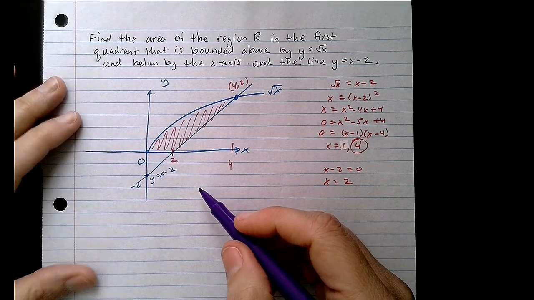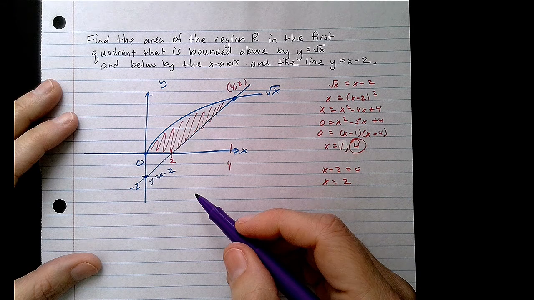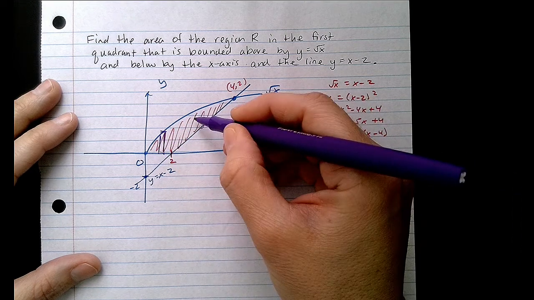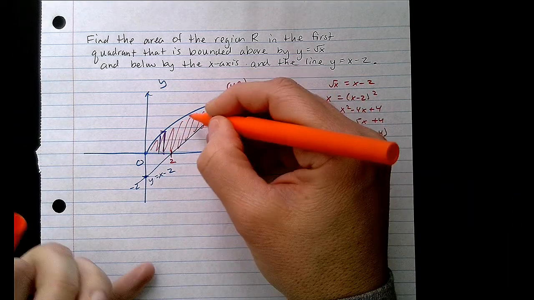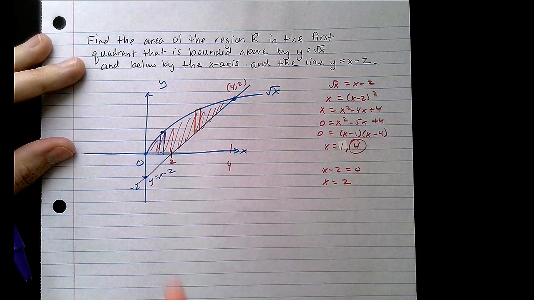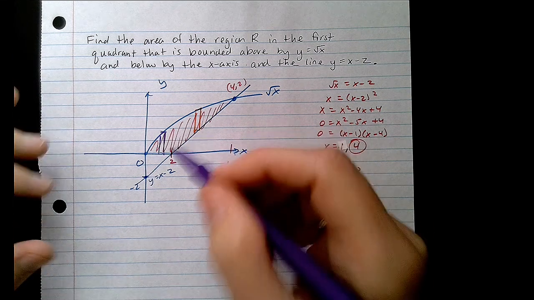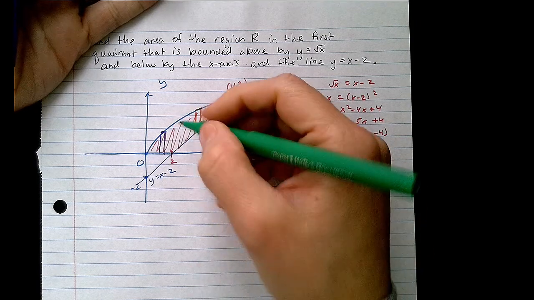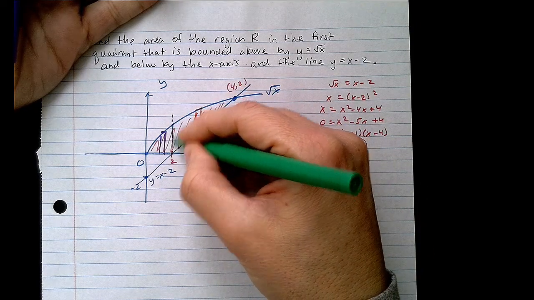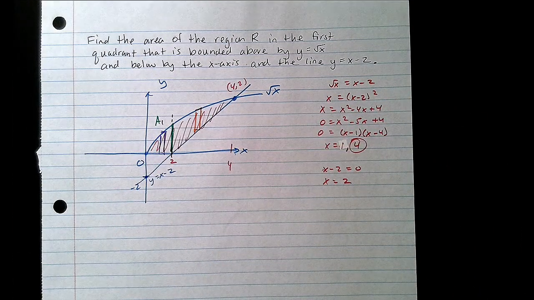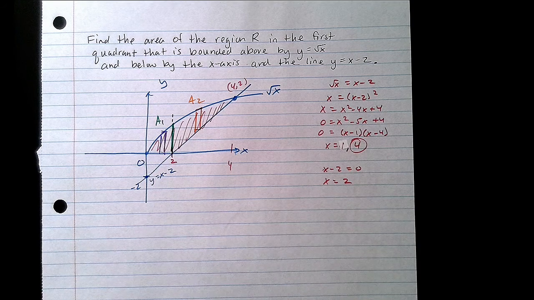Now we're going to go ahead and try to find our area. But something should stick out to you. We have a problem. If I draw a rectangle here, and I draw a rectangle over here, they're using different sets of functions here. So what this means is I have to actually break this up into two separate integrals. We've seen this before, so we're going to partition this area right here. So we're going to call this area 1, and then this one's going to be area 2.